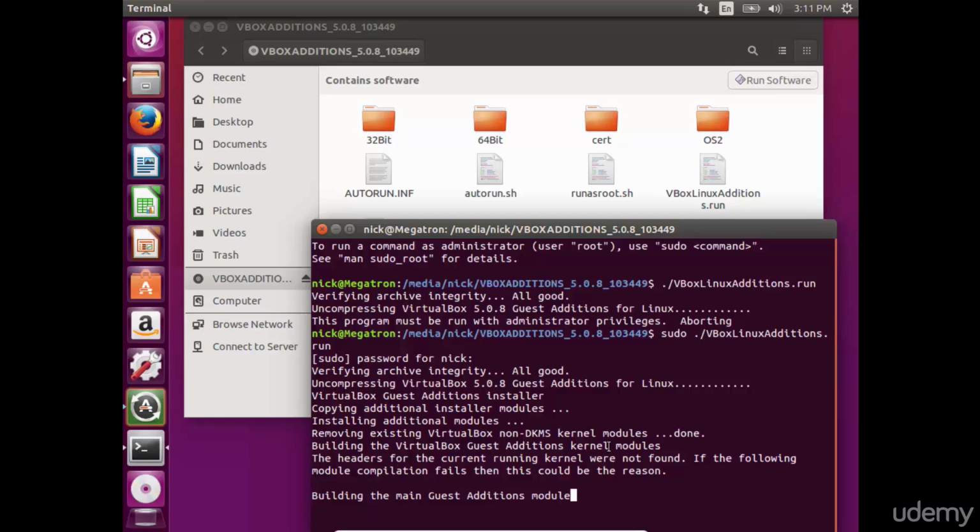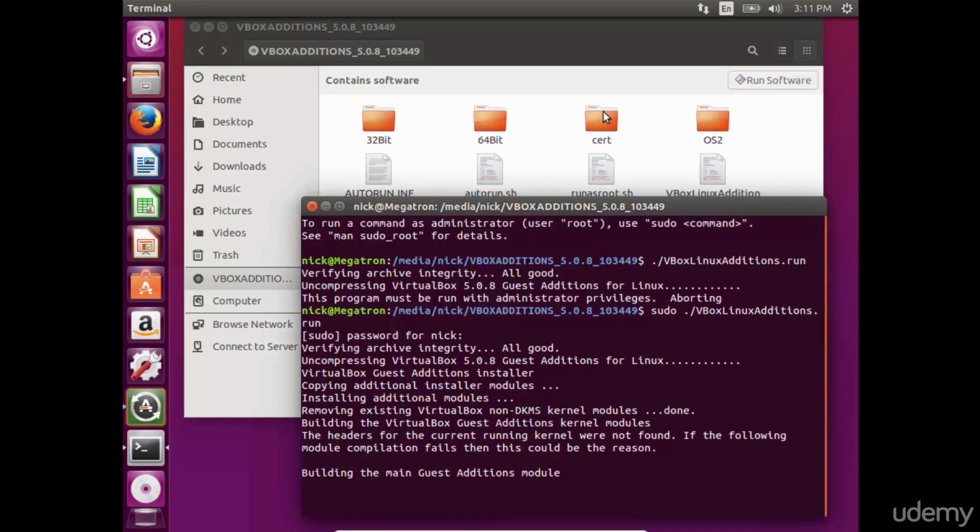And so in this instance, what we've got right now is a screen resolution is pretty terrible. I think it's 1280 by 768. So it's very square, not widescreen. So what we're going to do by installing these modules, this is going to allow us to configure the screen resolution to what the hardware actually supports. And so that's why we need to install VirtualBox Guest Additions in order to get better performance.